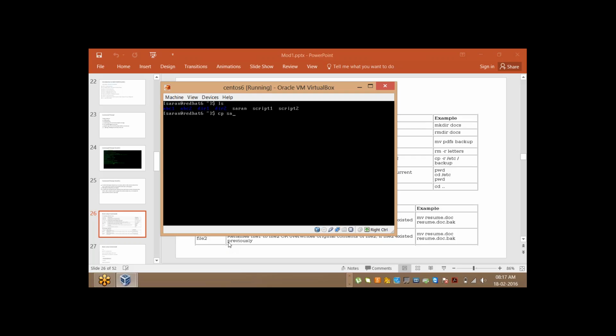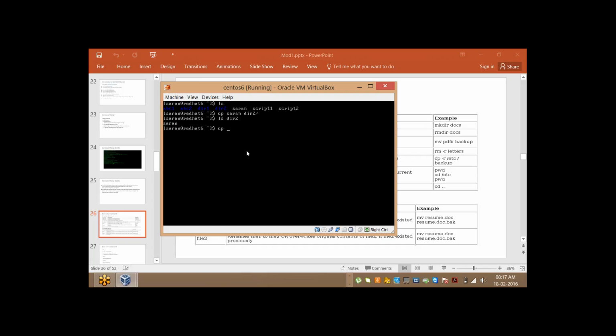So what you want to do, and on which files you want to perform this operation; the syntax works pretty much this way. So copy. I want to copy a file called saran. Where do you want to copy it? I want to copy it to dir2. ls dir2, and the file called saran is there.